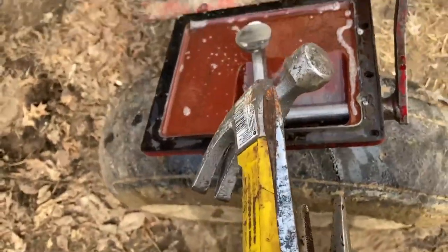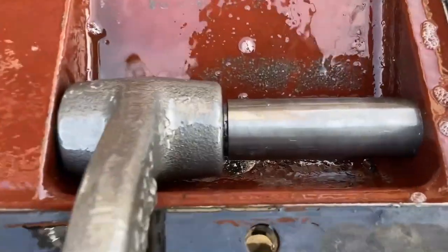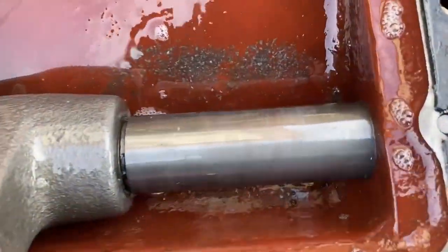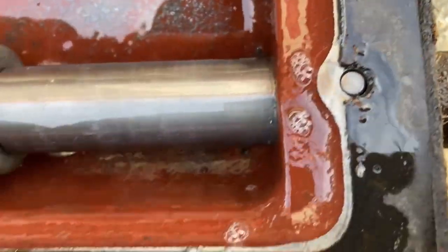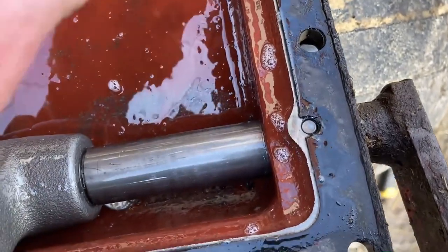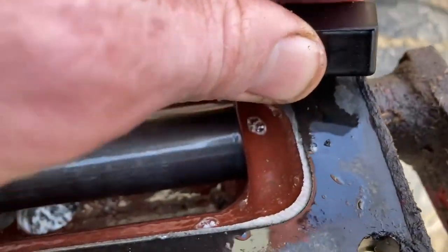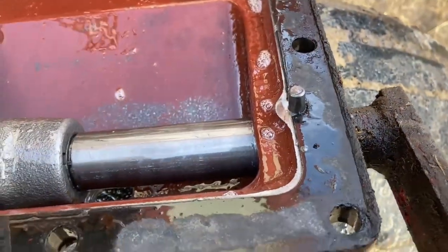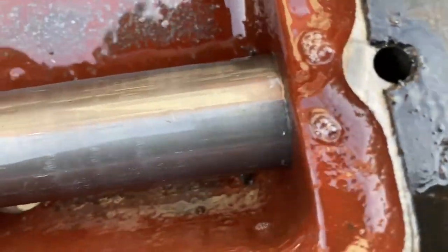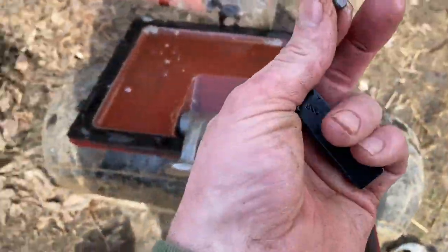We'll take that circlip off with our professional tools. We got the clip out, but the shaft still won't slide out — I see there's a little pin down in there. Having never done this before, I've got a cow magnet and we're going to see if we can just pick that pin out of there. There it is — the magnet just pulled it right up. I've got to remember to put that back in.